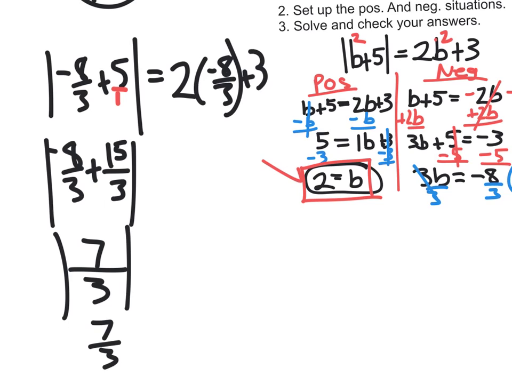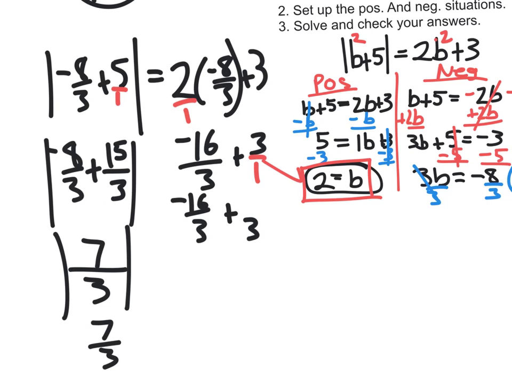Okay? Now on the other one, I'd have to put 2 over 1, multiply top with the top, bottom with the bottom. I'd end up with negative 16 over 3 plus 3. Now in order for me to add 3 with the 16 over 3, I need to put the 3 over a 1, get a common denominator, which will be 3. So negative 16 stays the same. The 3 down here forces me to change the top 3 to a 9, because how do I change 1 to become a 3? Well, you multiply by 3, so you have to multiply the top by 3. And now you could actually add the top of the top, and you will get 7/3 also.